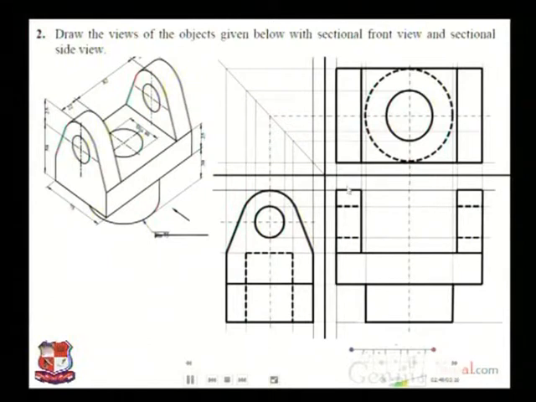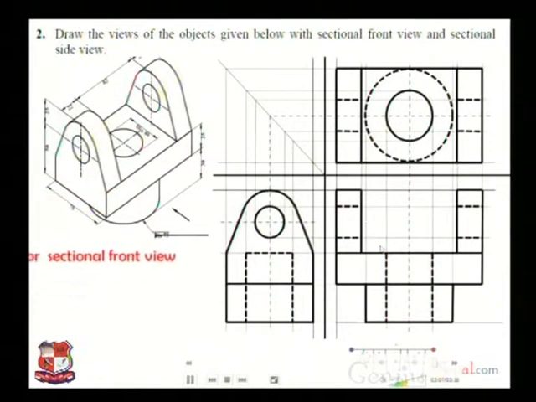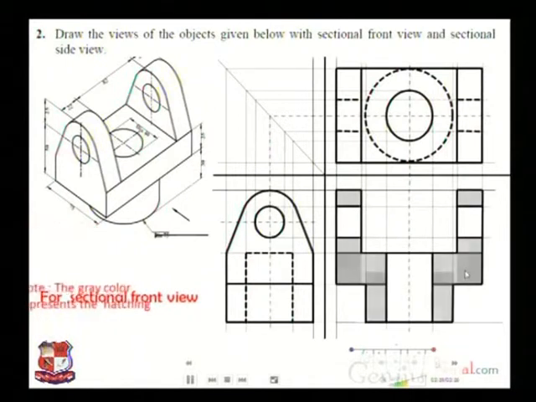and in the front view dotted line like this, and in top view these dotted lines will appear like this, from here to here, similarly from here to here. So these two dotted lines represent these two edges of a circular hole which is there on this side, and similarly this circular hole is represented by these two dotted lines.